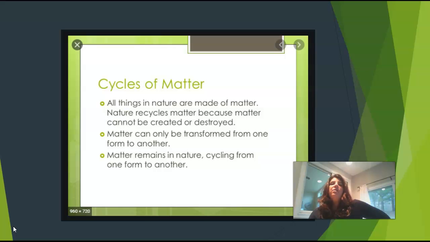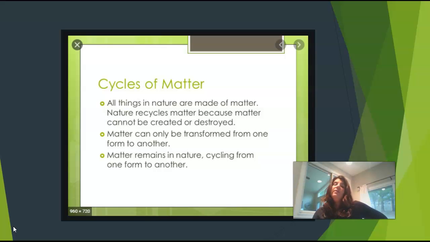So, how do the cycles of matter and the cycles of energy pertain to our understanding of environmental issues? Well, number one, we need to have a basic understanding of how matter, energy, nitrogen, carbon, water is flowing through an ecosystem. That way we can understand how some of these processes are starting to be disrupted. Second, how does this apply to our human relationship with the biosphere, with the planet?